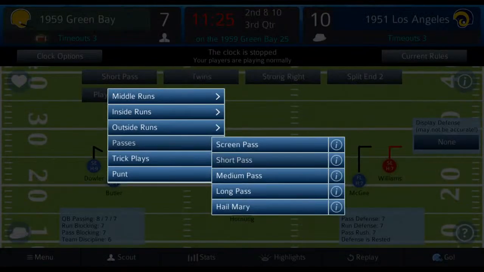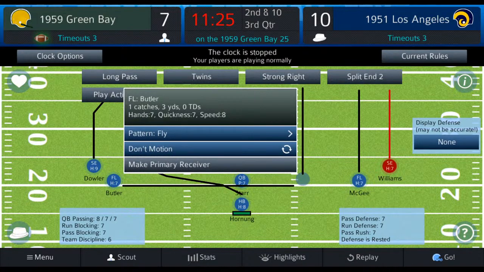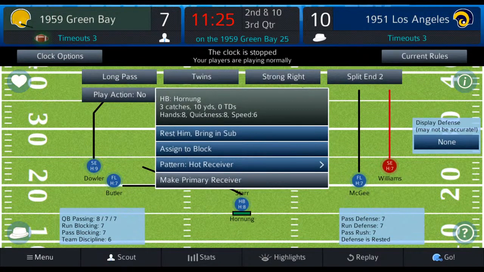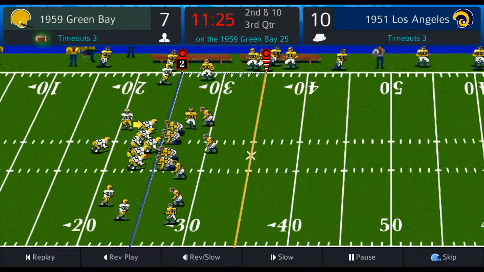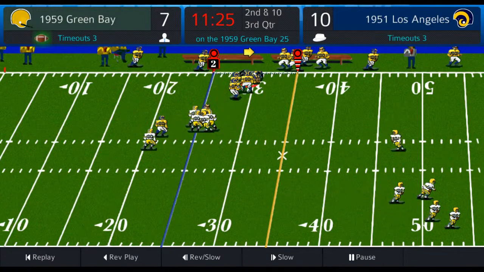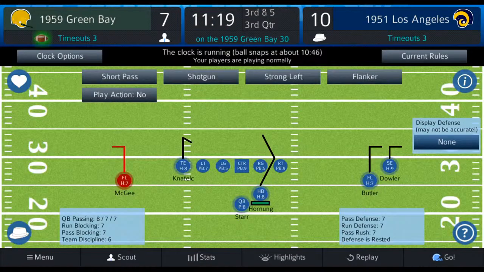Let's go long pass. Butler's going to go in motion. Horning out of the backfield on the out and up. Butler in motion. Starr back to pass. The blitz. Oh, man. Starr gets away from the rush. He takes off running, scrambling. Third down. Starr picks up 5 yards. Robustelli brings him down. So it's a manageable 3rd and 5.